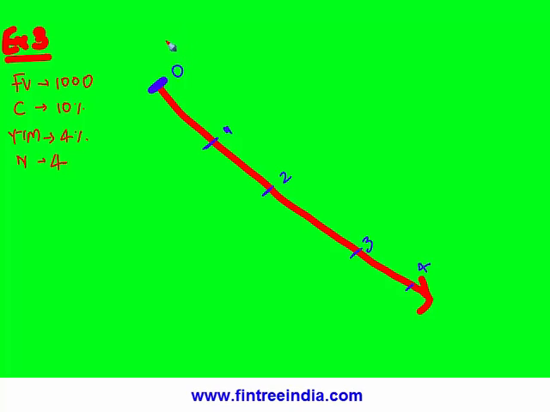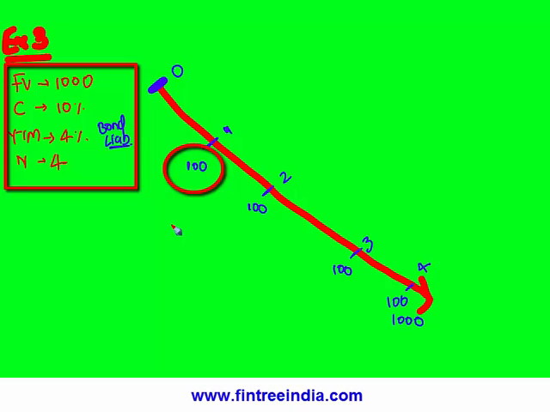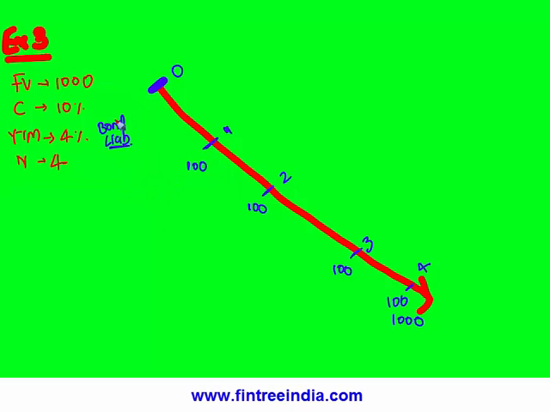Let's look at the cash flows first. At time 1, the cash flow would be 100, time 2 100, time 3 100, time 4 100, plus a cash flow of 1000. Let us calculate the bond liabilities. So bond liability for each of the year. Second clear TVM, 1000 future value, 100 payment, 4 IY, 4 N, 1217. So at time 0, it would be 1217 bond liability. Then just say 3 as N and find out what is the liability at time 1.